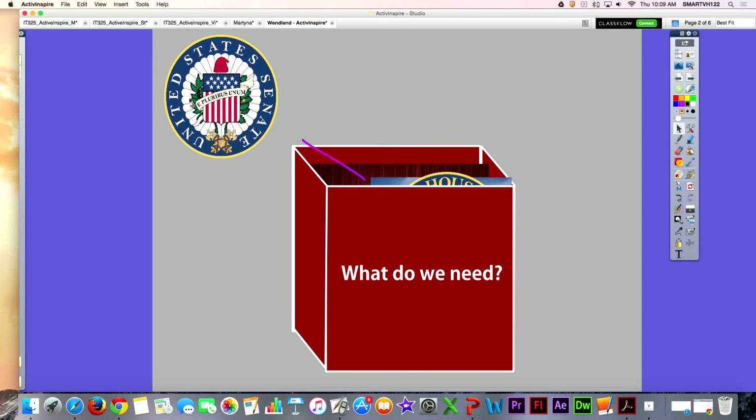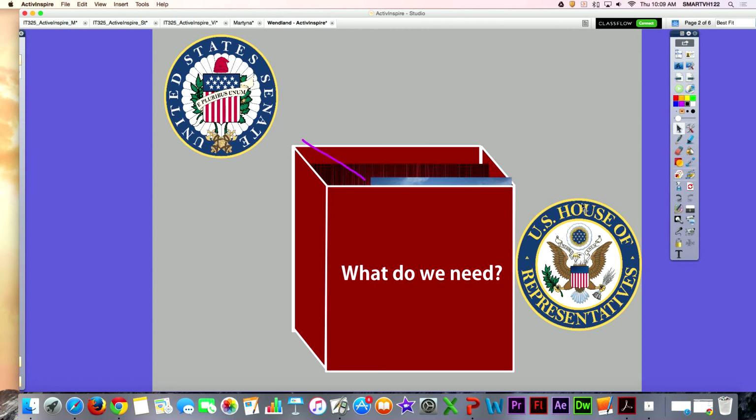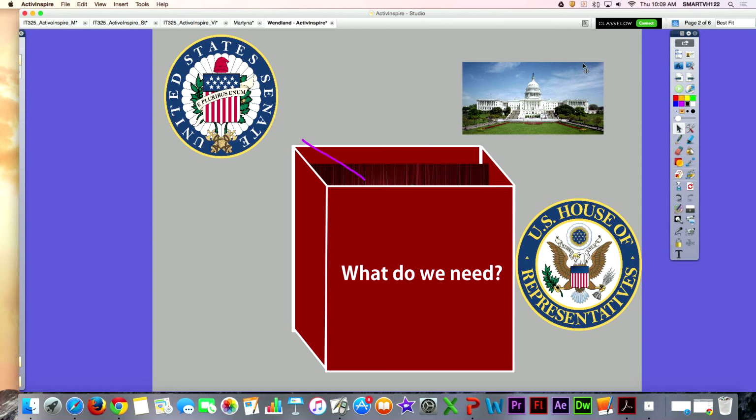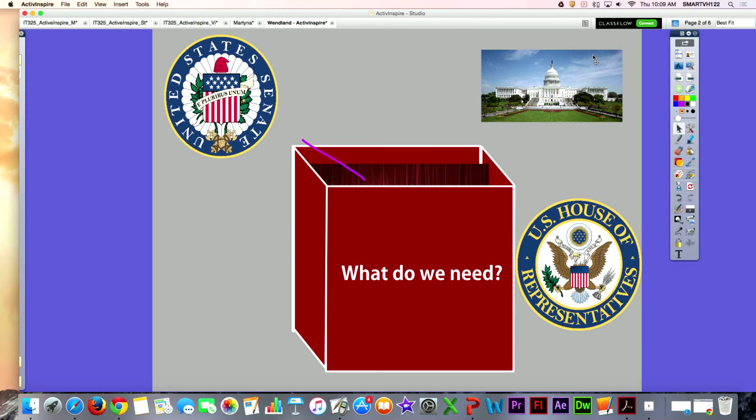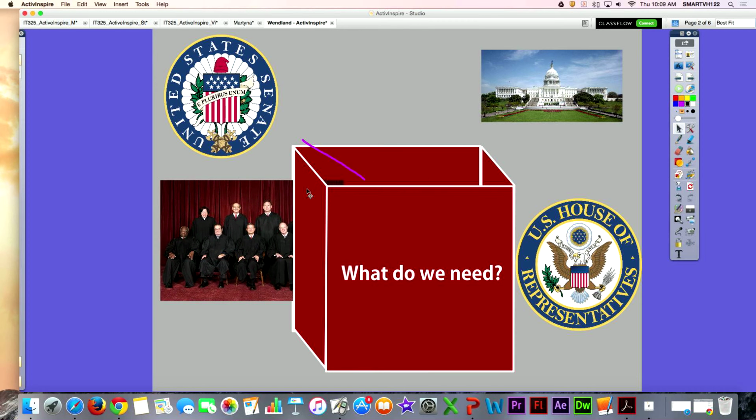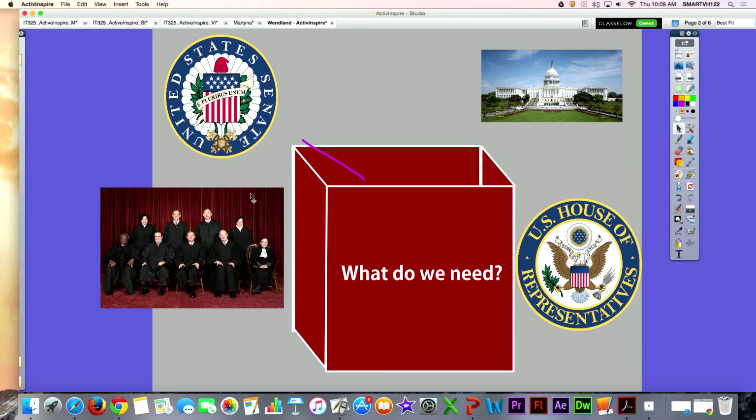The United States Senate, we live in a bicameral legislation, which means we have two separate houses. The other house will be the House of Representatives. Following that, there's our Capitol Hill, and after all that, we actually have a judicial review, which means that a higher court has the power to overturn a lower court. So the most important step in the judicial review will be the United States Supreme Court.